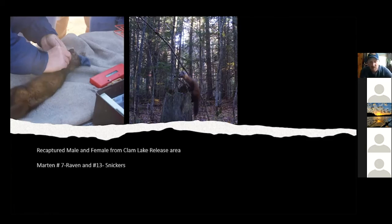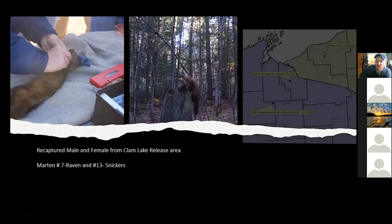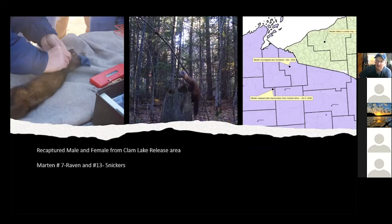So they were caught in Minnesota, brought to Clam Lake, Wisconsin, released, and they came to Iron County. And one of them actually went all the way over from where it was released to Iron County, all the way up into the UP, which was one of the first times we documented a west to east migration happening with the relocated animals. So here we are, just a bunch of kids and a conservation guy wandering in the woods, and we're actually collecting cool data that's being used in the scientific community.